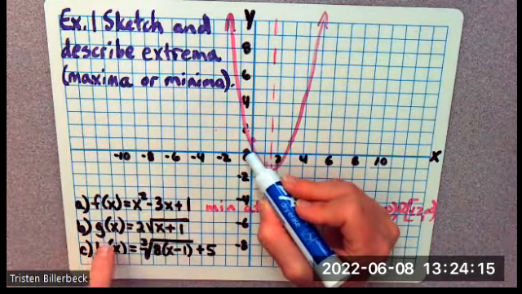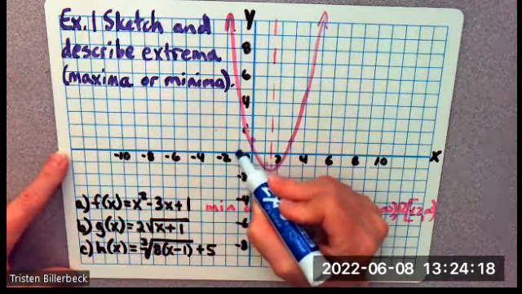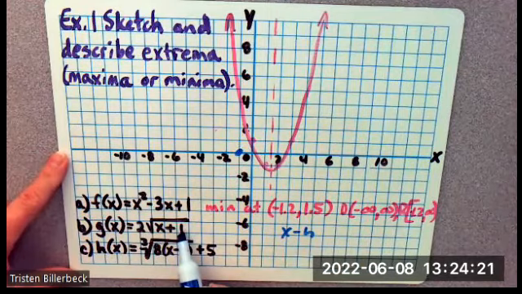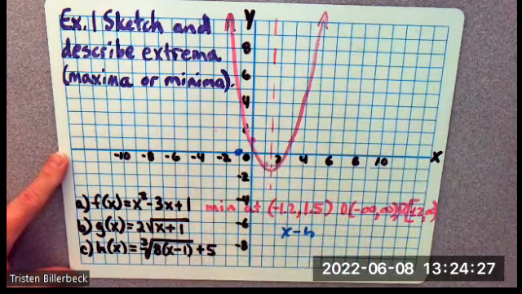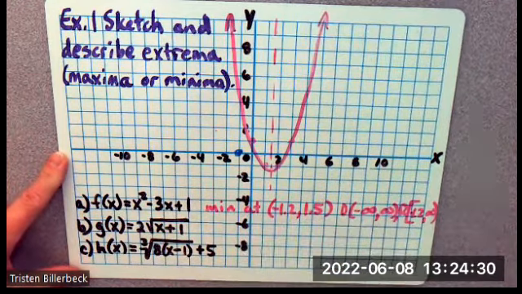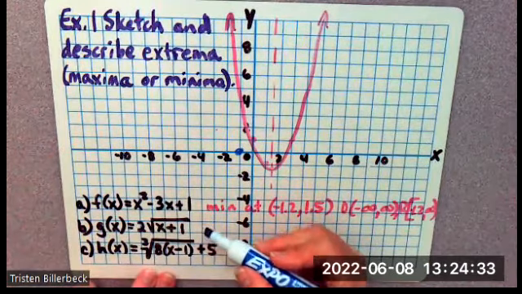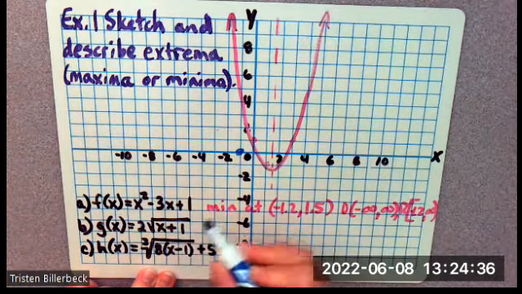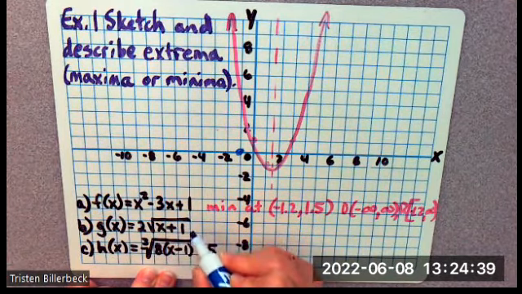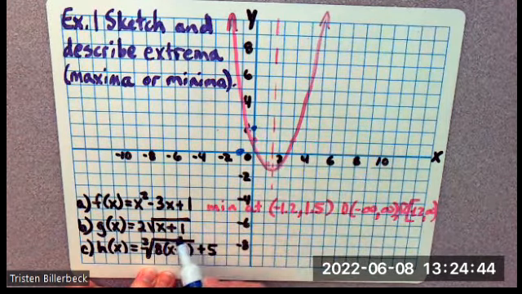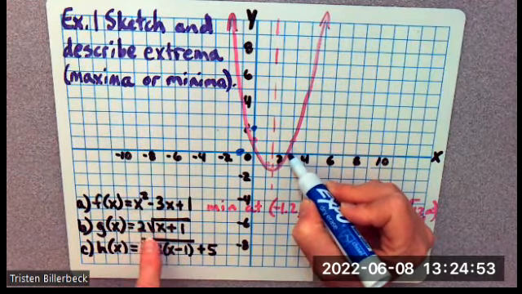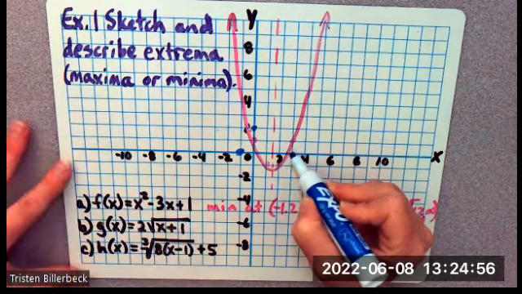So to get this at 0, we'd have to put in -1 right here. So -1 + 1 is 0, 2 times 0 is 0. So we start here because we can't have anything less than 0 in the square root. Then we try 0 next, and 0 + 1 is 1, so the square root of 1 is 1, times 2 is 2. So we're up here. Our next square root is 4, so if we put in x is 3, we get 3 + 1 is 4. The square root of 4 is 2, and 2 times 2 is 4.